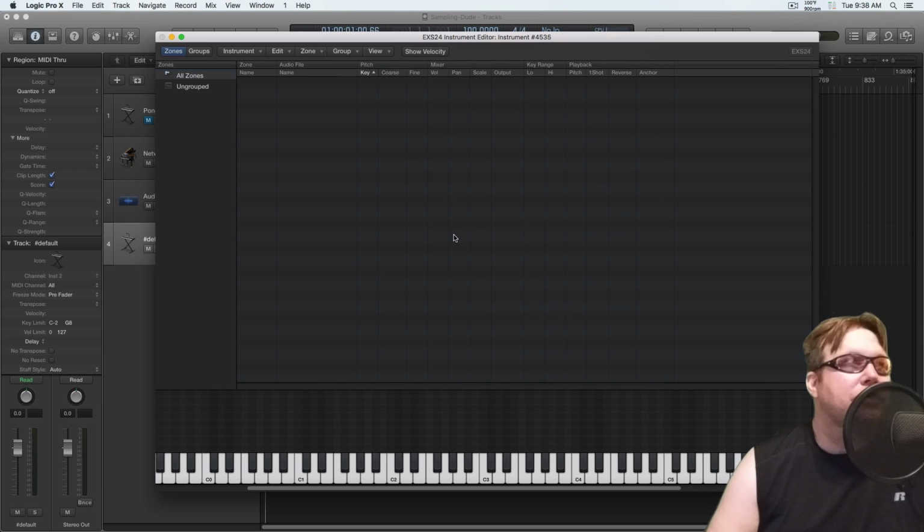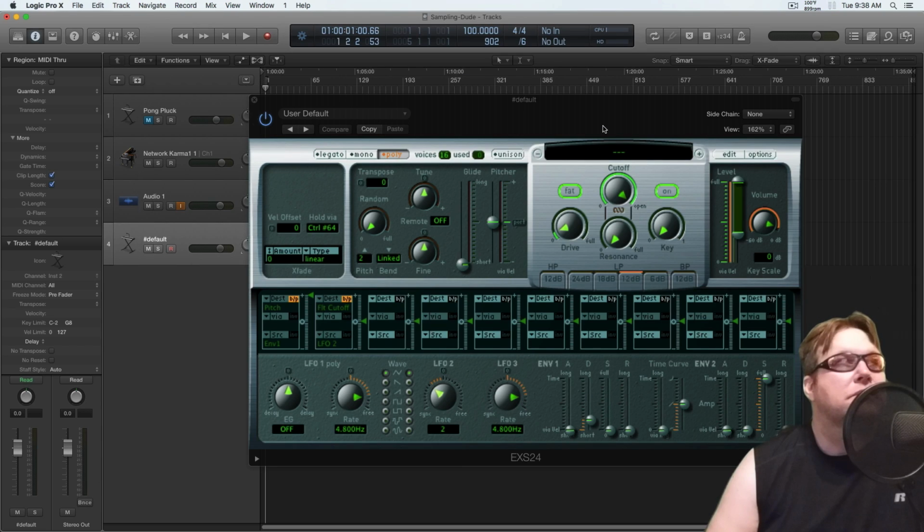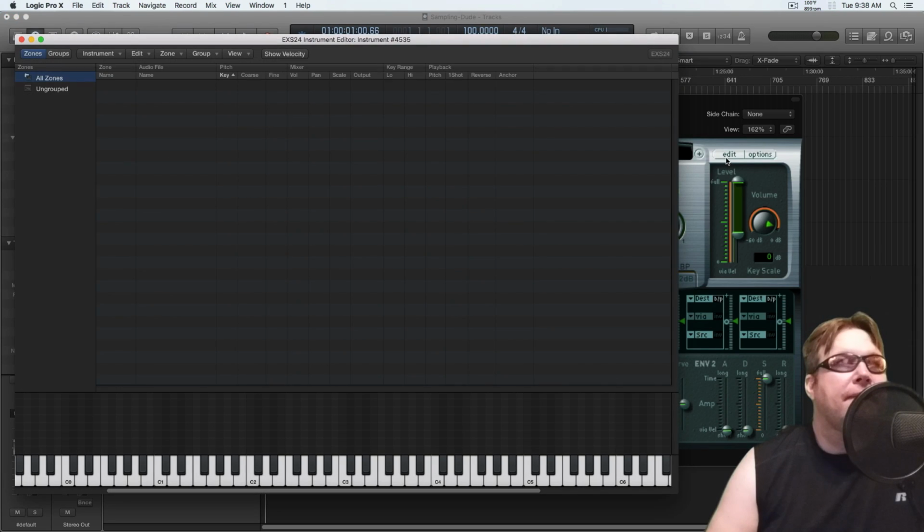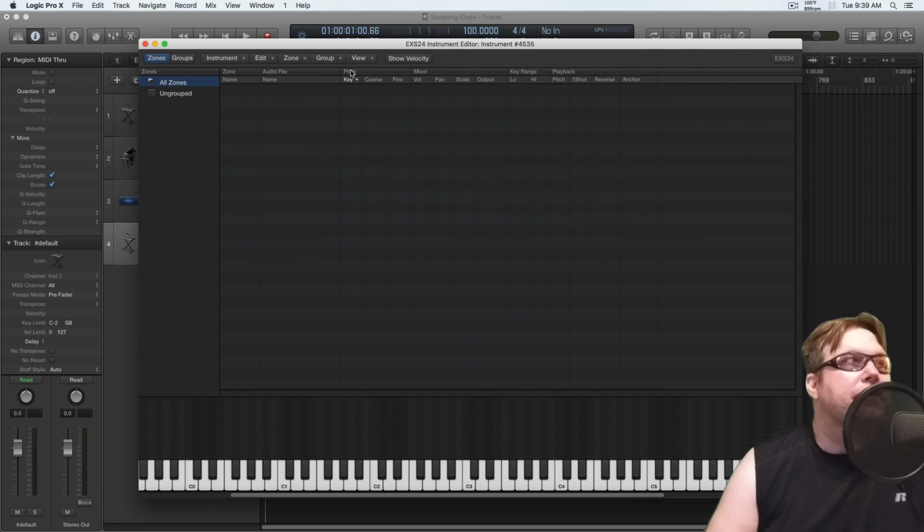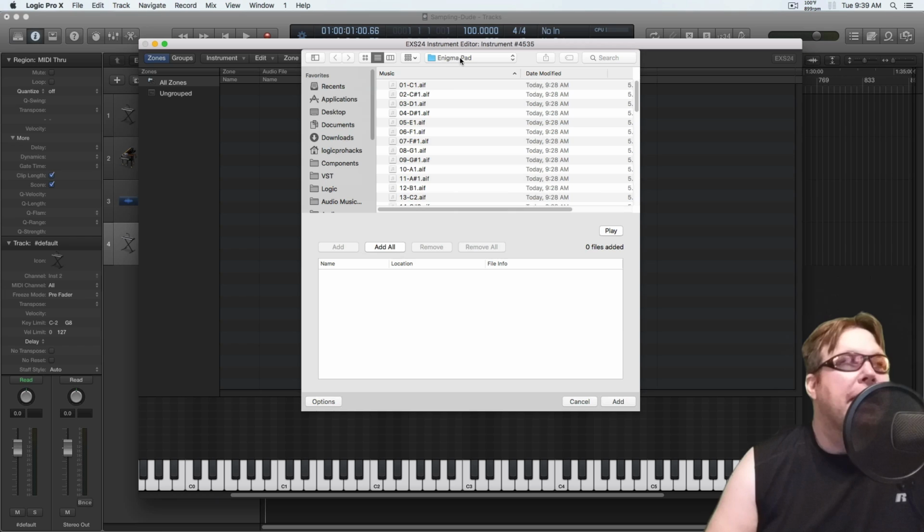If you didn't see that, let's just go over it one more time. Let me show you. Go edit. It comes with the blank thing. Go to zone. Load multiple samples. And by default, EXS24 is pretty darn smart.